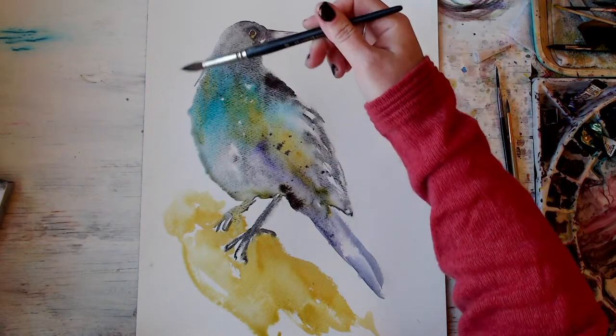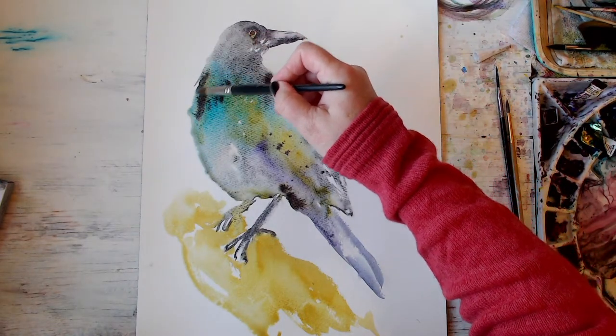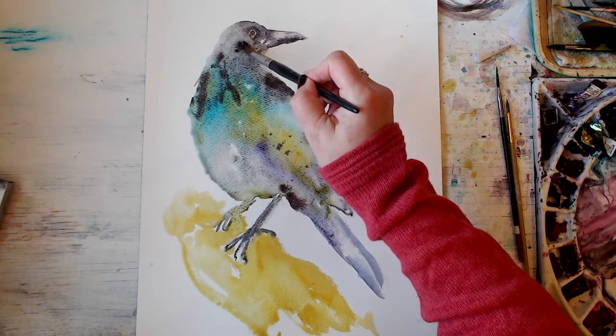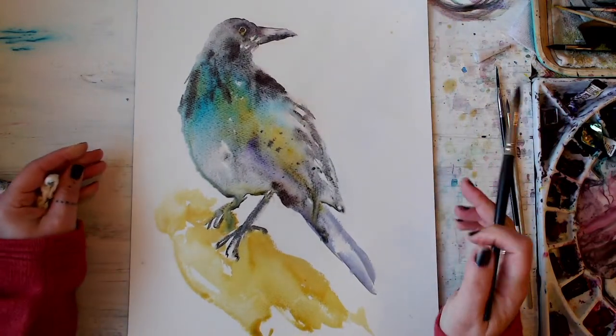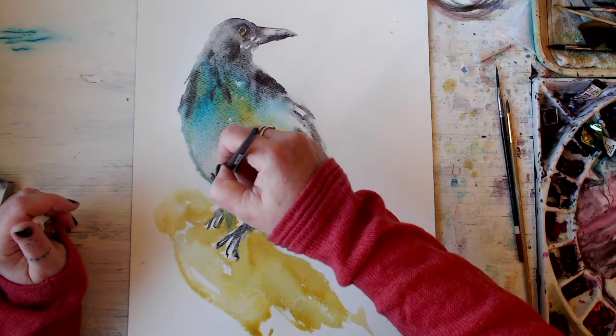It's the angles, like whatever you feel comfortable with, Marie. You can paint with the paper flat. You can paint it with a slight angle. You can do it like 45 degrees, which is a bit extreme. But just do whatever you're happy with.